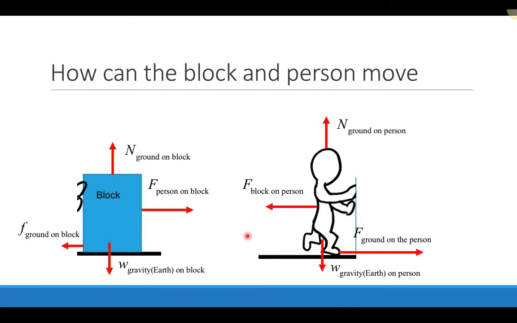But one of the things that's key here is that you still have a pair of forces, but to identify those pairs, you have to look at two objects. And the only pairs of forces I have in this picture are the force of the person on the block and the block on the person. Those are the only two I can interchange those descriptions and get the pair.